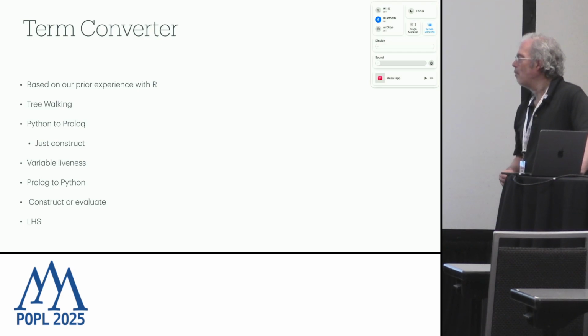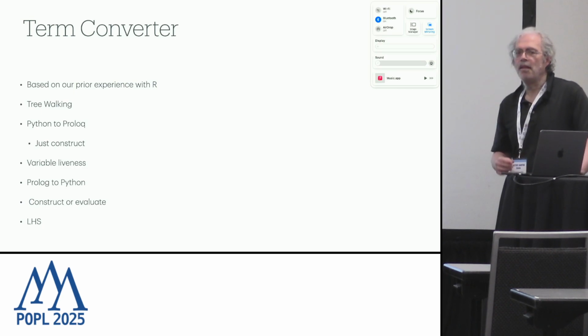Prolog to Python is a bit more complicated, not in terms of constructing the terms themselves, but in terms of what to do when we evaluate. Are you going to evaluate at the end or at the beginning? Janus has the same problem. What we do is, we have two options. We can either decide to do evaluation immediately, or you can delay and construct a term for reflection. By default in Python, we evaluate, because it's a language which evaluates.